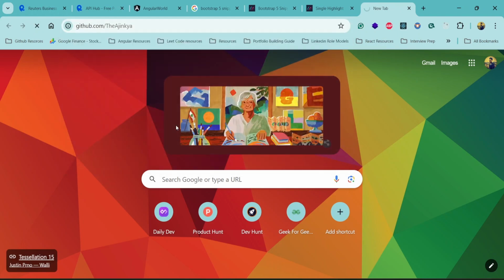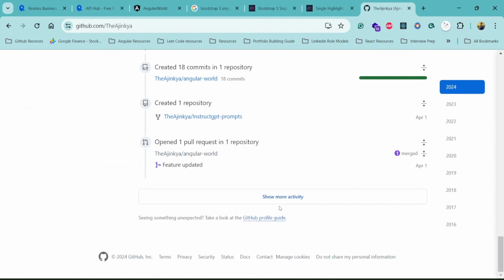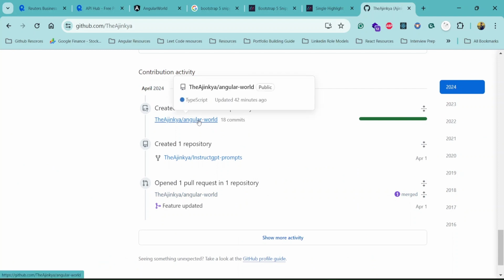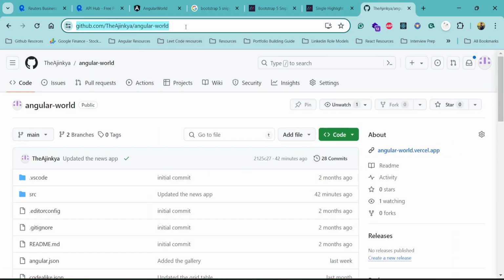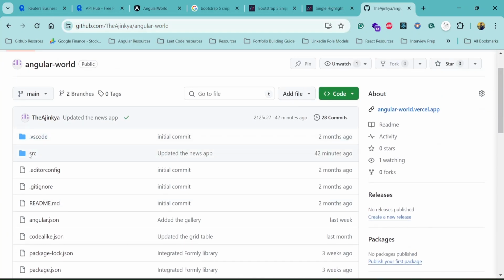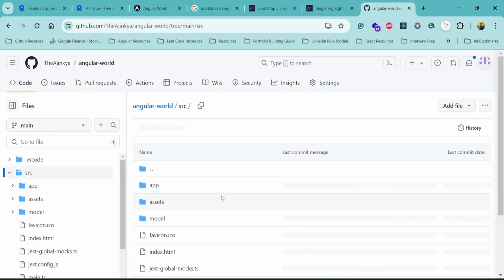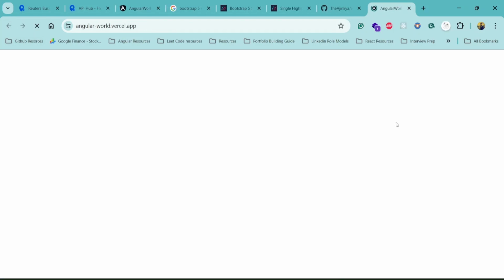As you can see here, this is my repo, and as of now I'm adding it inside this Angular World application. Inside Angular World, I'm trying to add a lot of other features as well. If you want to check it, it is already hosted.